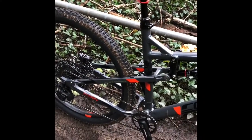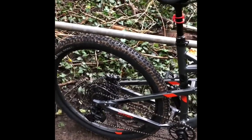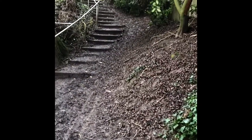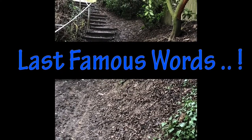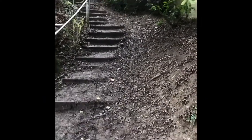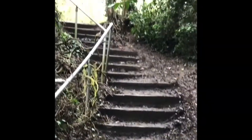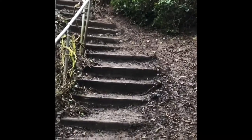I've done about 2 miles so far, and this has some distinct advantages over my electric bike. In a moment I'm going to try and get up there. I'm fairly easy, I would have thought, on this bike. It won't look it on video, but that's quite a steep set of stairs, and it's very slippy, muddy and wet. And then when you get to the top, there's trees bent in, and it's a bit awkward because you have to go up the steps. You can't run it around the side of the steps. But I'll film that in a moment.